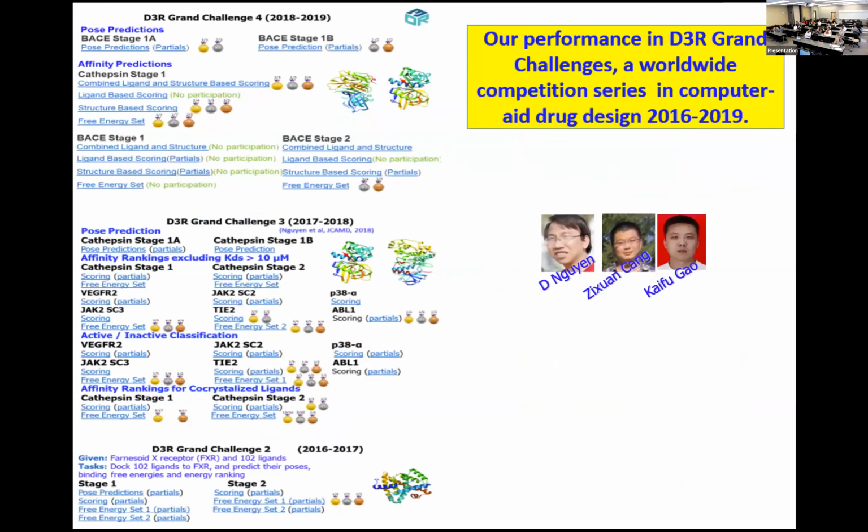Yeah. So I wanted to use the rest of my time to show you some applications we did in the past. This is something we did some time ago with some mathematicians, who are all in the math department now. We participated in the worldwide competitions in drug discovery. We competed in drug design, something like that. If you see a gold, that means we are the number one there. Initially we only got one gold, and the next time we got more golds, and later we just got too many golds. Even the organizer felt somehow intimidated by our performance. They came up with a lot of different categories that were not initially announced. Otherwise, the whole thing would be dominated by us.